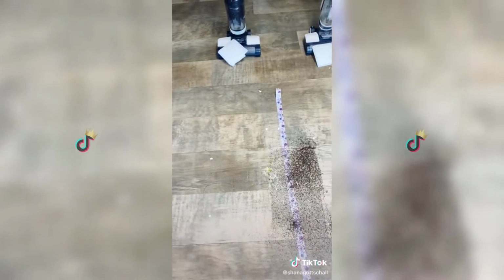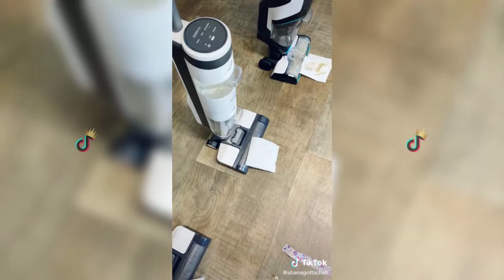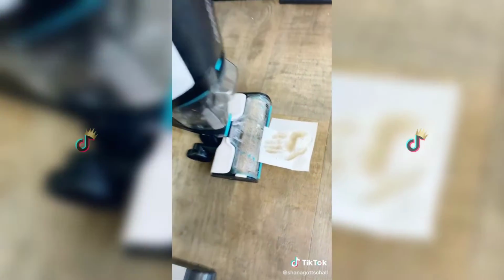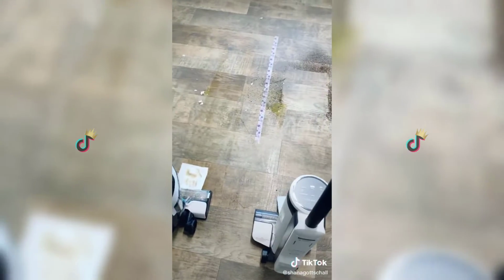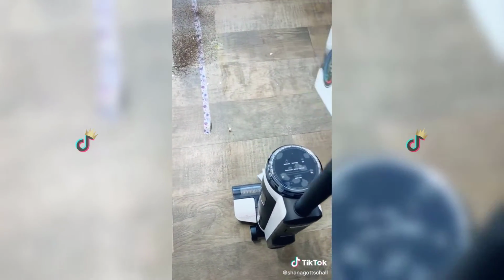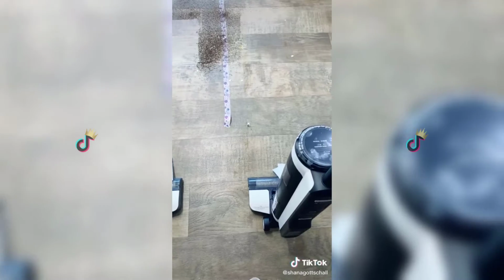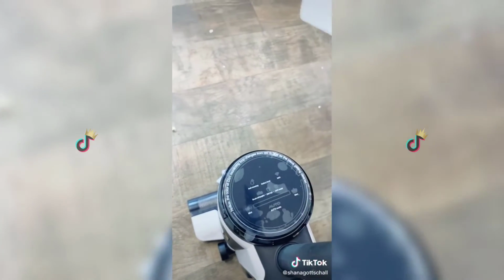Okay, didn't change the results. I walked in front of them. S3, that is how clean the floor came. I-4-3, left some coffee grounds. Bissell Crosswave, the floor was still dirty. All of these machines were cleaned. All of them got the same amount of passes. All of them got the same speed. All of them had the same amount of crud. If you have kids, dogs, a genuinely messy house, S3.